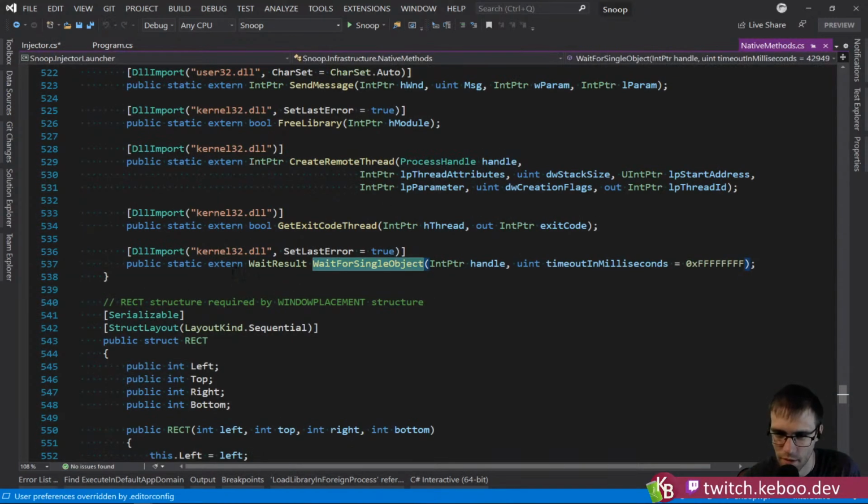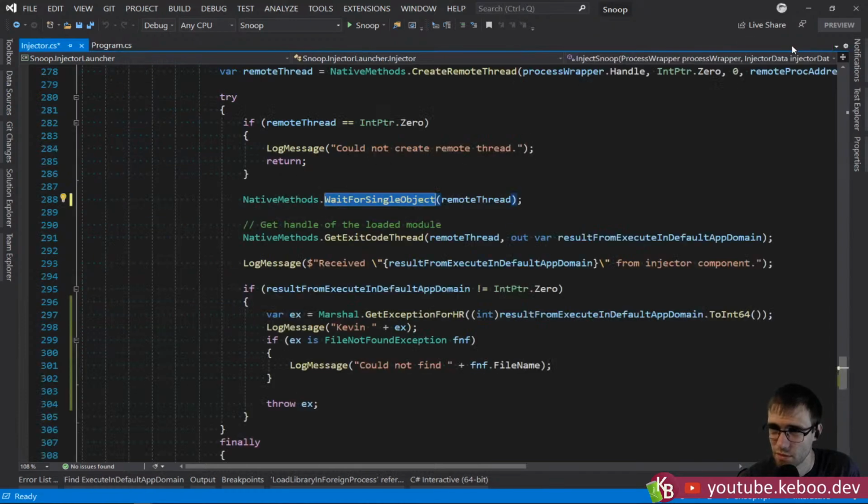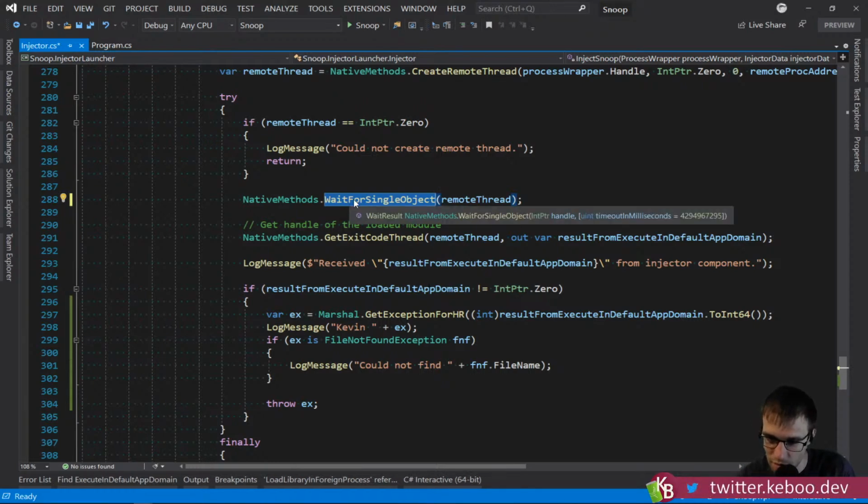Like, this is returning a, right? Like, there's a value here. We should use it for something, maybe? I don't know what good it is to not use this.